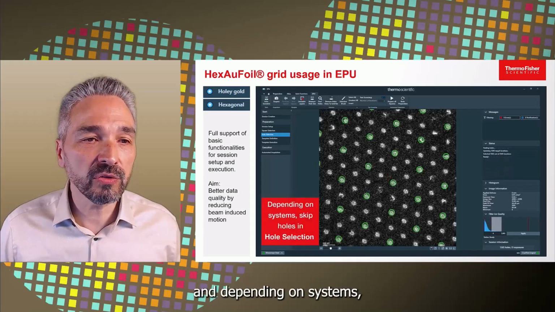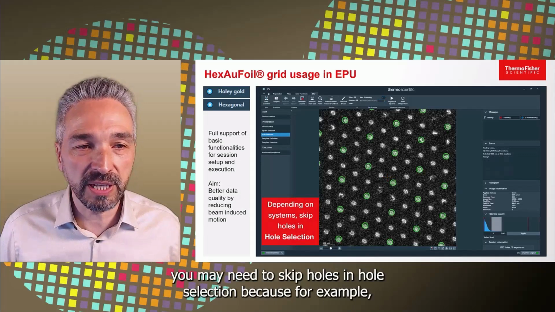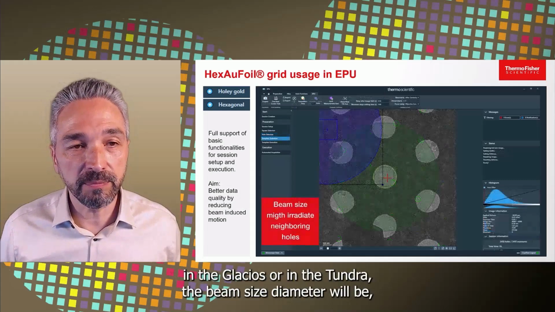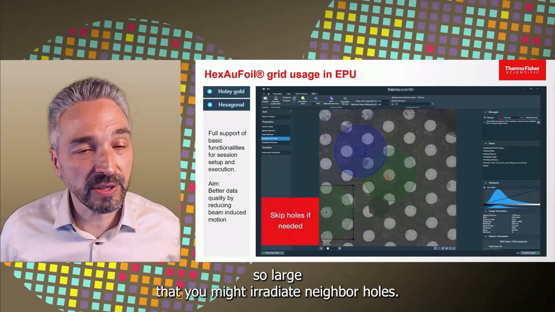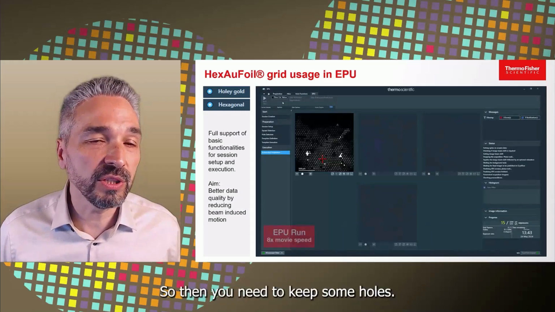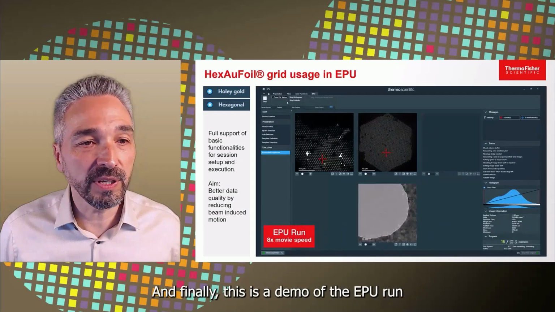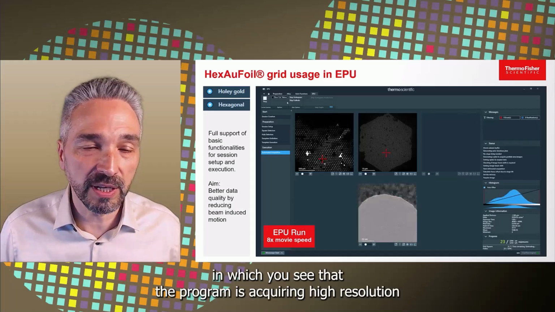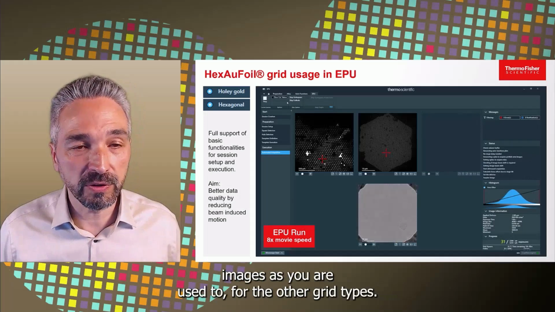And depending on systems, you might need to skip holes in hole selection, because for example in the Glacios or in the Tundra, the beam diameter will be so large that you might irradiate neighbor holes, so then you need to skip some holes. And finally, this is a demo of the EPU run, in which you see that the program is acquiring high resolution images as you are used to for other grid types.